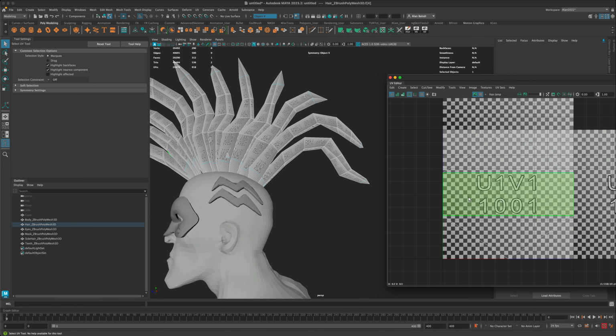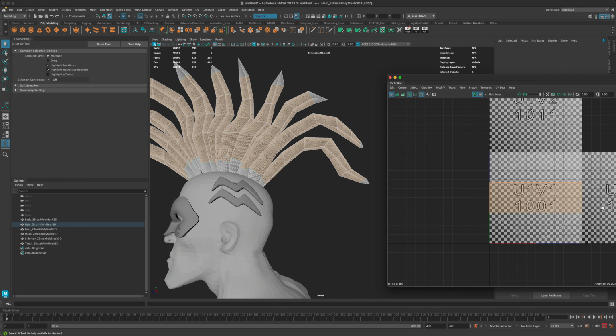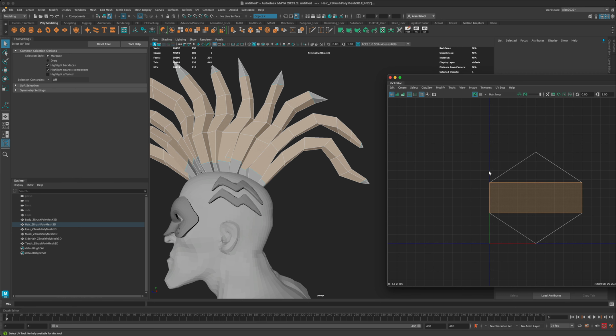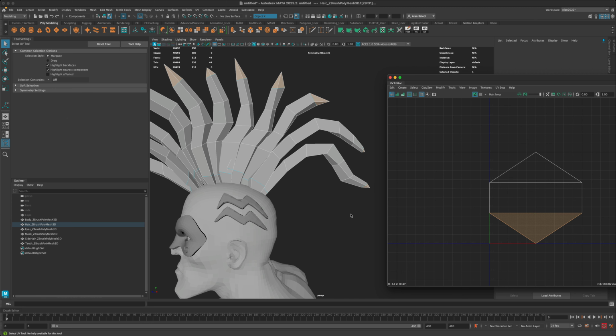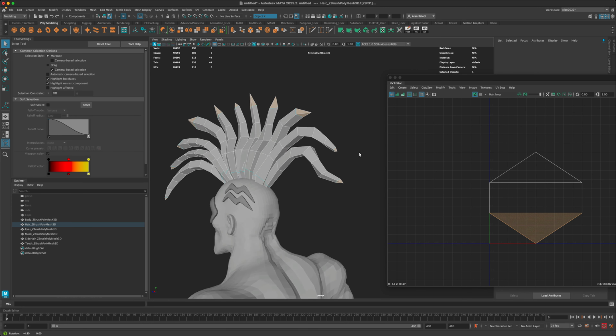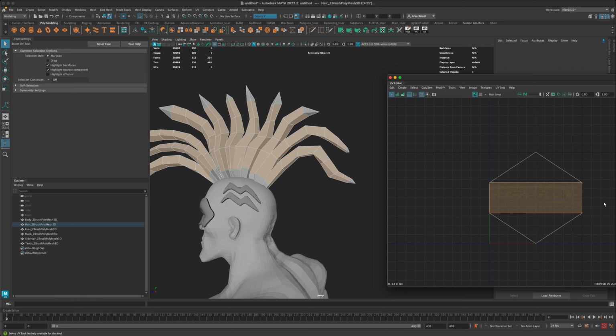So let's take a look and see what's going on here. So this is the bottom, right? The bottoms of the hair, and then these are the tops. You can see all the tops are selected, and then this is essentially sort of like the middle.